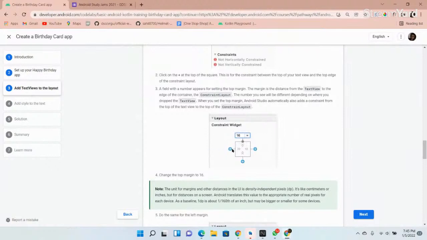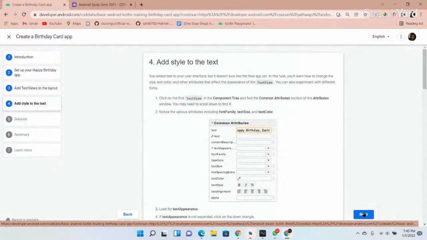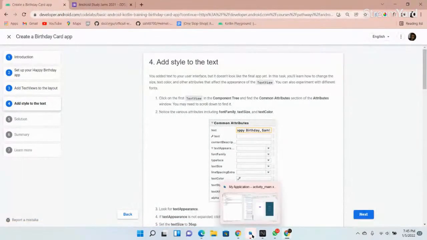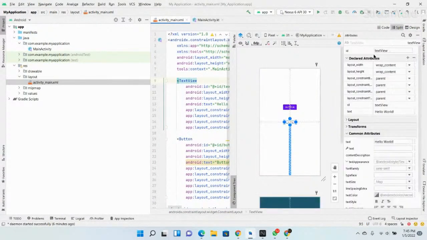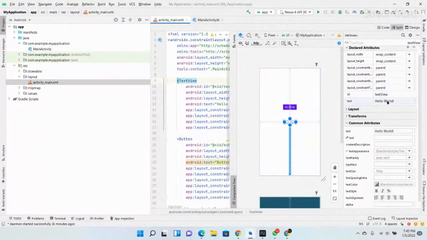You can add the constraint from left, right, top, and bottom. You can also specify constraints in regard to other parts which you have inside your XML file. And then you can also stylize the things. Just come here into the Android Study Jams and click here, and you click on this attribute pane, you get all the attributes of whatever you have selected here, and you can change it.